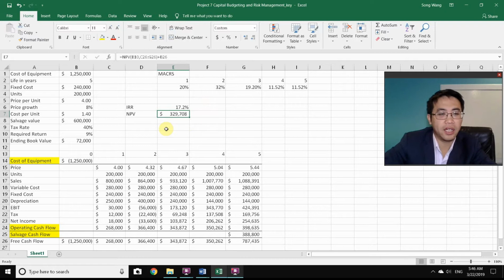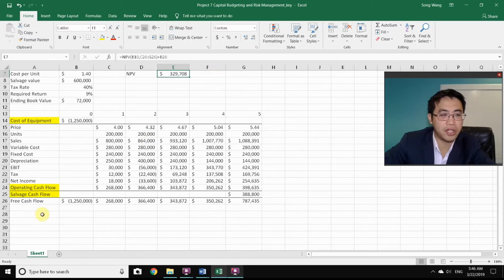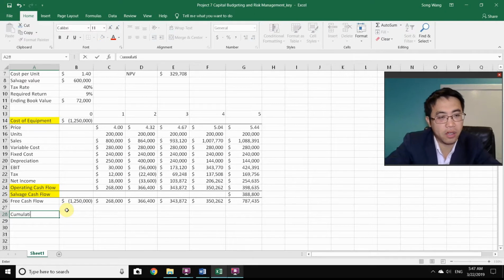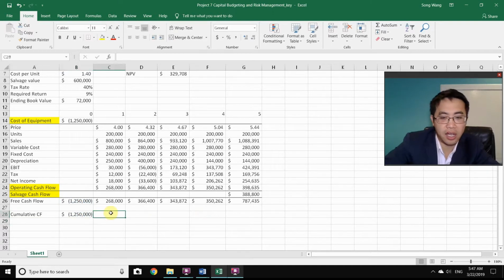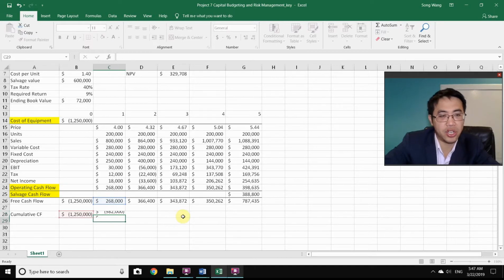If you want to calculate the regular payback period, this involves a little bit more process. You need to get the cumulative cash flow. For the first year, the cumulative cash flow is just itself. And then as the years go by, you just keep adding the new cash flow to the cumulative cash flow of the last year.